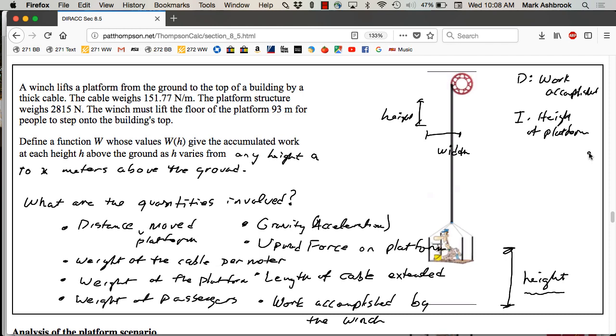So now we need a strategy. How are we going to write a function for work accomplished, or work accumulated, for any given height that the platform is at? We need to think through that. So I'm going to keep taking attendance. Think about what the strategy is. I'm not asking you to write down the work function now. I'm asking you to think about our strategy for building up this accomplished work function. So we're looking at the pieces of it, thinking about what pieces we need and how we are going to get each of those pieces. Okay? Talk about it. Go.